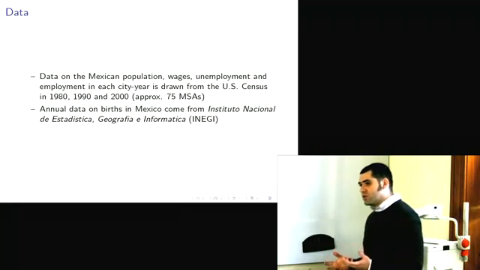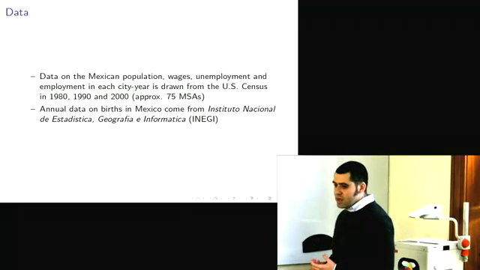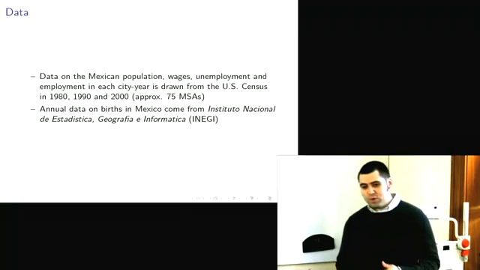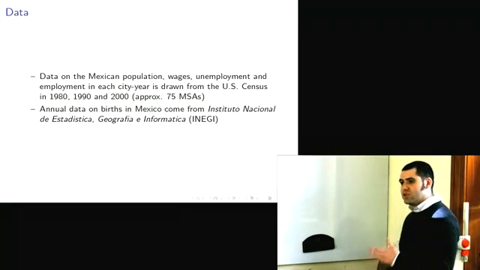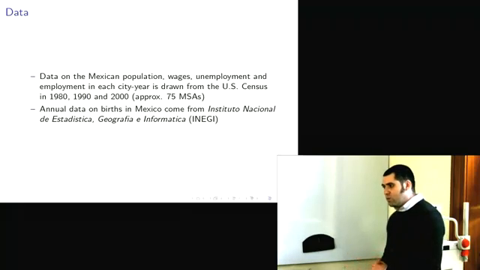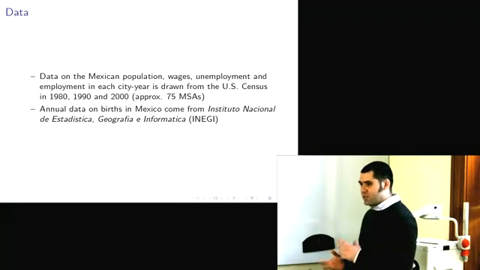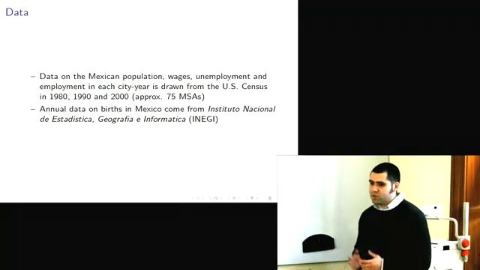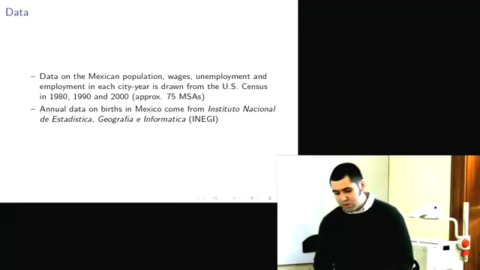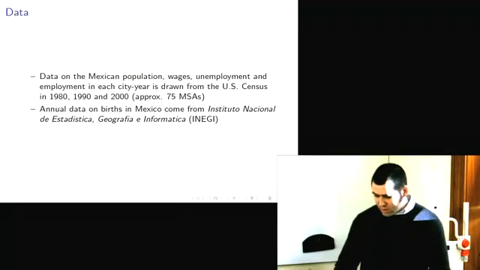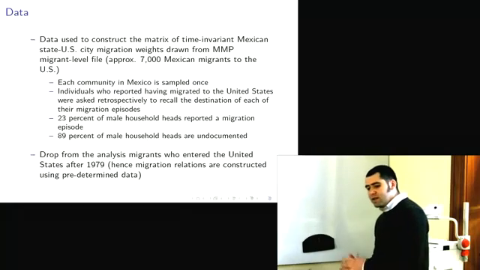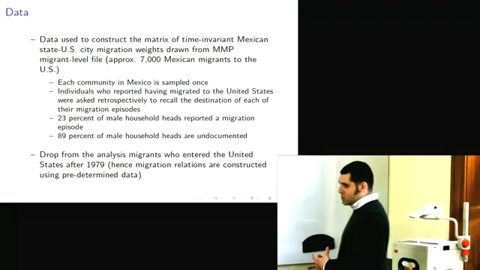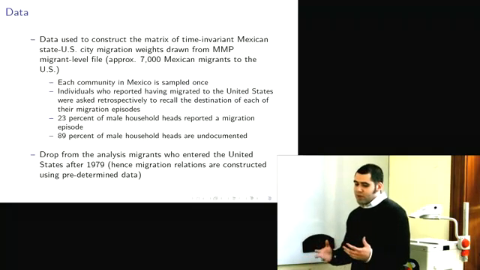It tells you how many births occurred in each Mexican state in each year. There is a little bit of measurement error in these data, so there are a few people who will register a birth maybe a year or two after the birth occurred. Now, we're using these really, really long windows, so we're not so worried about that. And I think it's right that about 80% of the births are registered as far as we can tell in the right year. So just a caveat, but not something we worry so much about. Now let me tell you a little bit about where we get these weights P, where people go from which Mexican states, where do people go in the US from a given Mexican state.